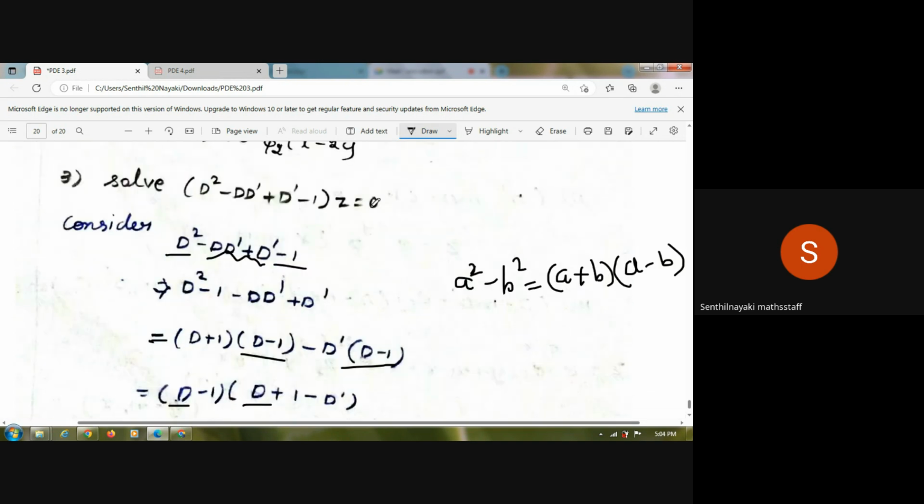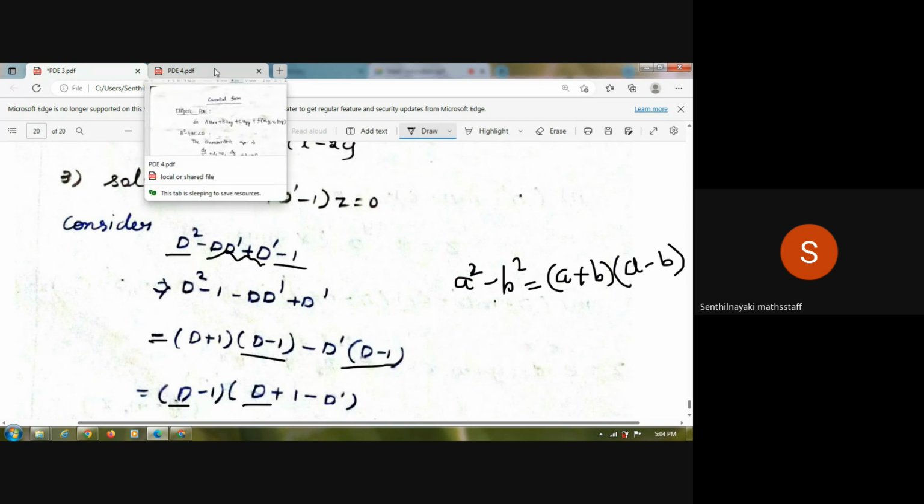So here the right side is 0, so here we are discussing only the CF, because this is the different procedure for the non-homogeneous problem. Finding the particular integral is the same as with the homogeneous problem. Okay, so there is no new method for finding PI. Same procedure that we have seen in the homogeneous PDE.